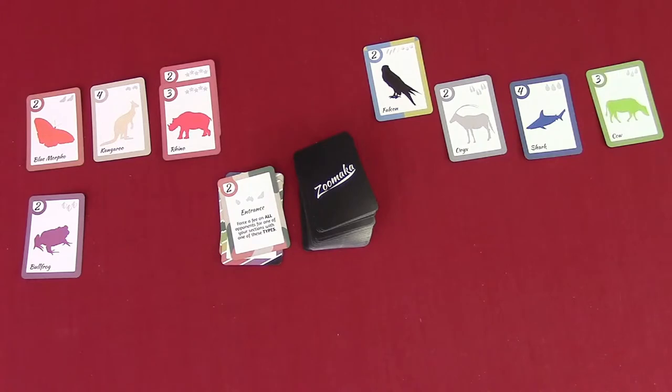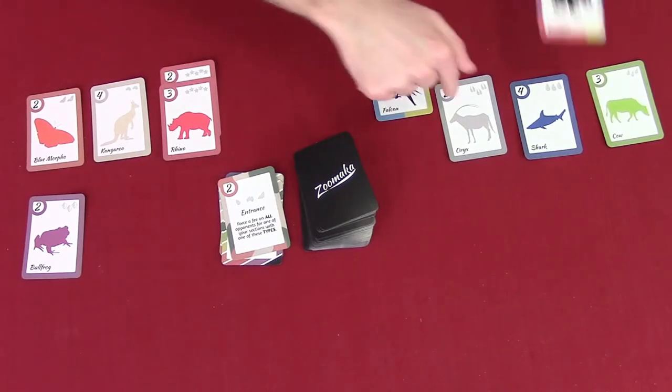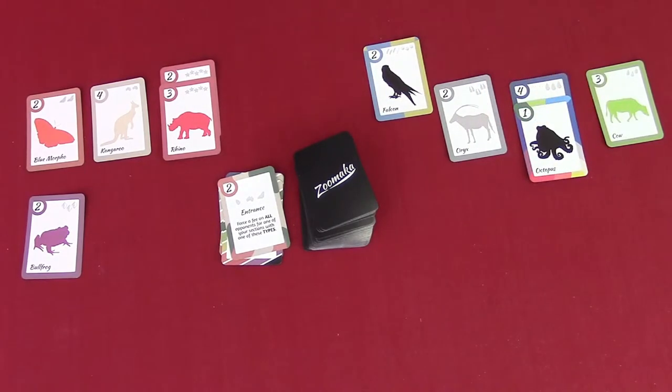It's your turn. Okay, so I'm going to play octopus. So I have one section done, because that's a wild. You have to put it with a section. Oh, dang. Wild has to go with a section. Okay, so I'll put it with the shark. There we go. I just need one aquatics, and then I have one section done. Sorry about that. That was a big mistake of mine, folks.